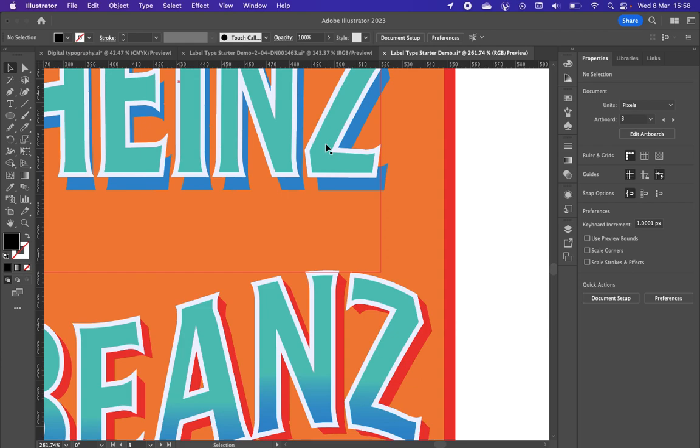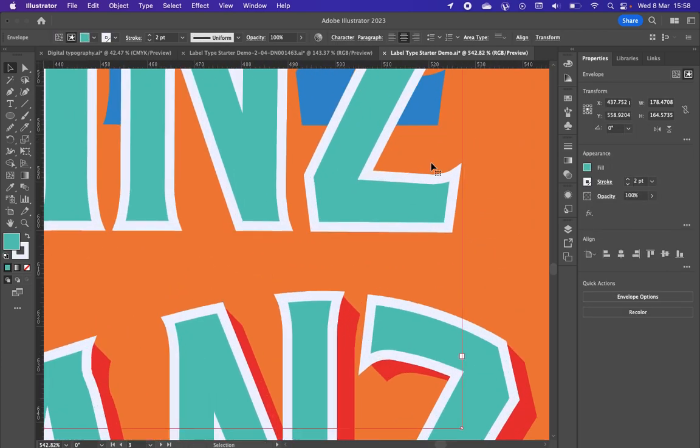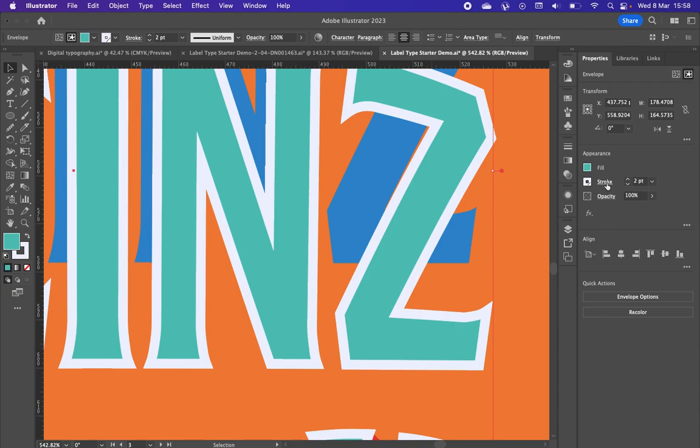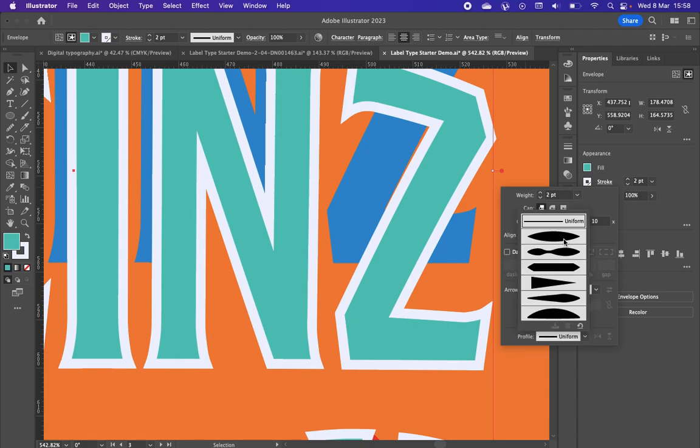So you can see here, I've got a really sort of hefty stroke on the letters, which adds a bit more interest. And you've got loads of settings within the stroke. So clicking the word stroke, we can change the ends of the lines and the corners to either flat or curved. I tend to prefer curved, but obviously if you want it pointy, it's quite nice actually that the end of that Z is quite pointy. You can work with that. You can change the profile of the line so that the line changes its thickness as it goes along.